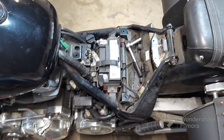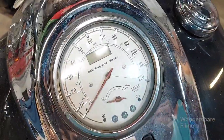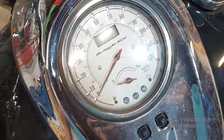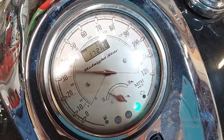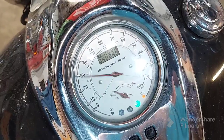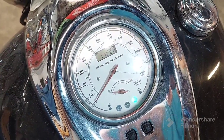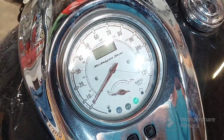Well, so much for ending it there, because I started it up and I was revving it up to see what it sounded like. And then everything was flickering and cutting out again. So let's see if I can demonstrate that. All right, it's all coming on. Let's see if it'll do it for me again. Whoop, there you go. All I'm doing is hitting the starter button. Yeah, it's making all kinds of noises. See?